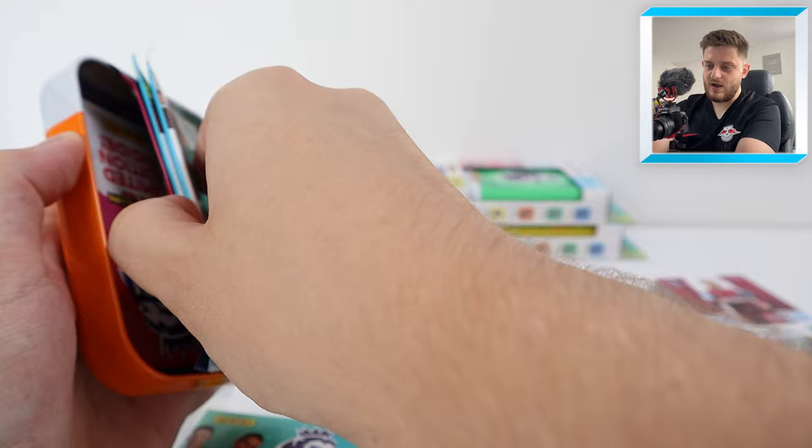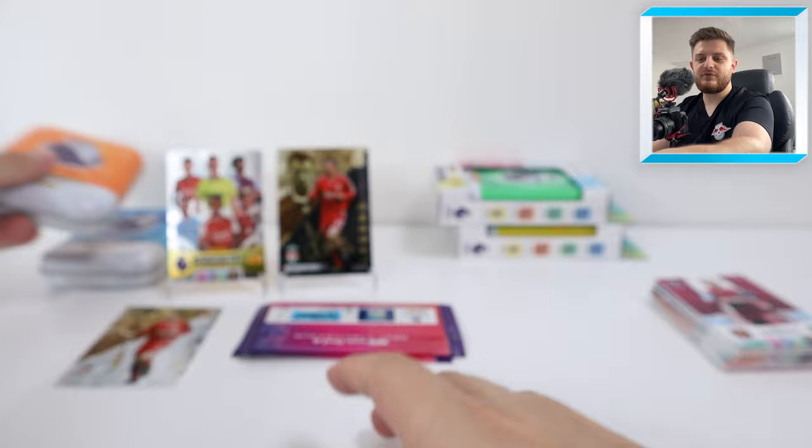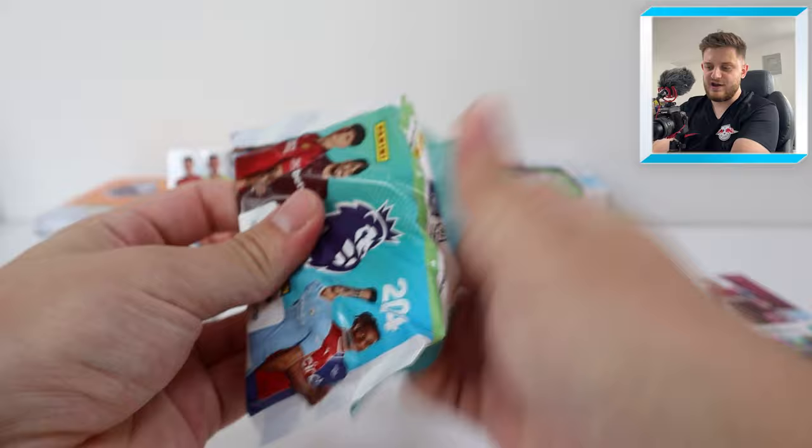There's one limited edition there. Put that to one side, and there's another limited edition there. Fantastic. Right, let's move them like so. Move the tin to one side as well, and let's get ripping into the 7 packs and see if we can get another incredible hit like in the first one.